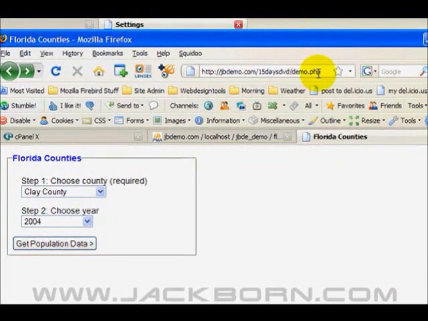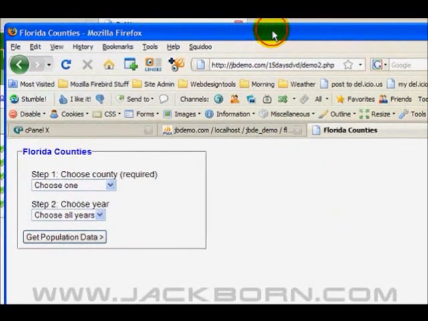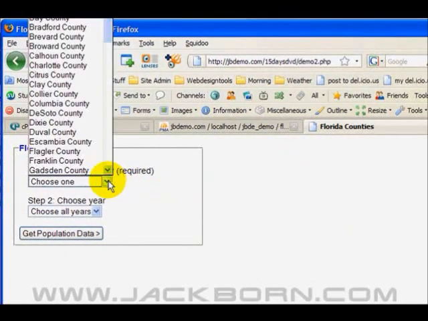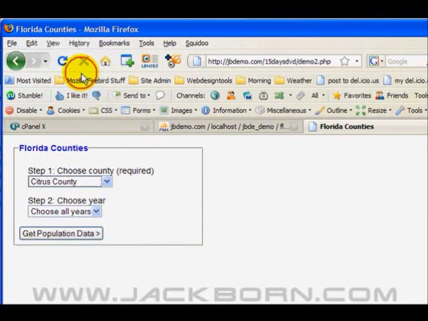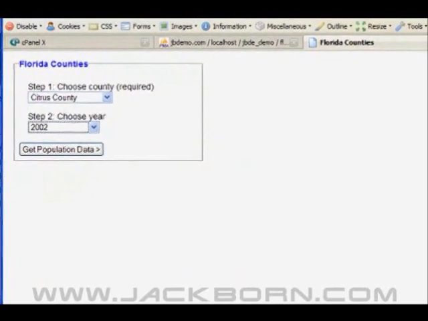We're at the website where we did demo.php, so I'm just going to type demo2.php and hit go. At first glance, nothing has changed, and to a large degree, not much has changed. We've still got our form. We can choose information out of the database. Now here's where it's different. When I click Get Population Data, watch what happens. Before I click this, I'm going to move this up. I'm going to click Get Population Data.